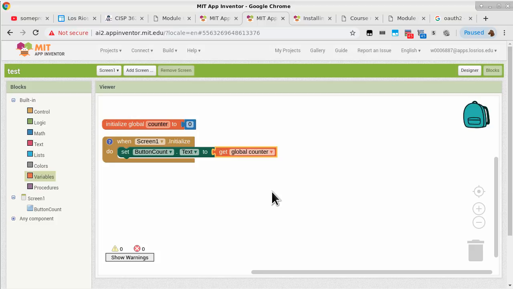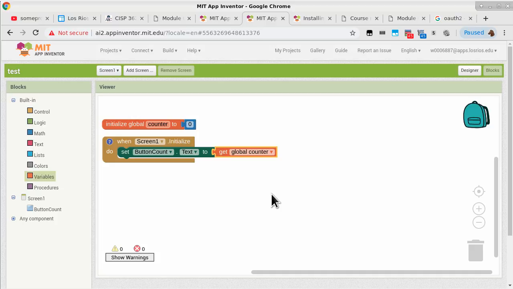So now it would initialize that. Is that okay so far? Cool. So you can also see how these blocks here have this little notch, right? So that's an indicator of what it can connect to. Okay. All right. So this is done.